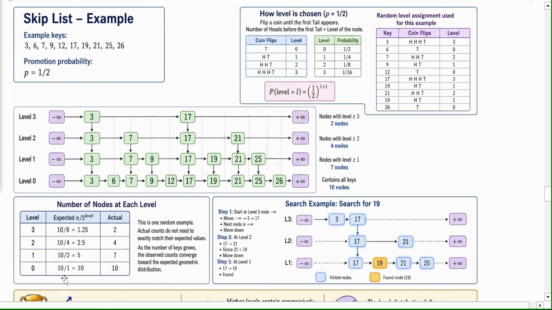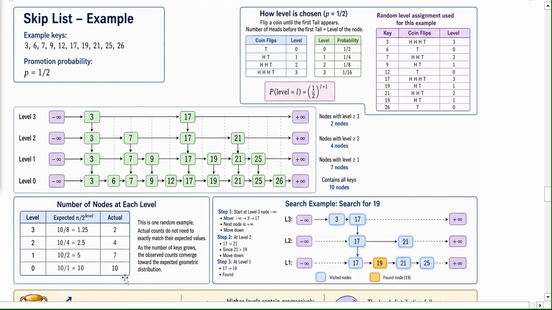So in the 0th level we should ideally have 10 data points, in the first level 5 data points, and in the second level 2.5 data points, like that. This is what the promotional probability signifies.